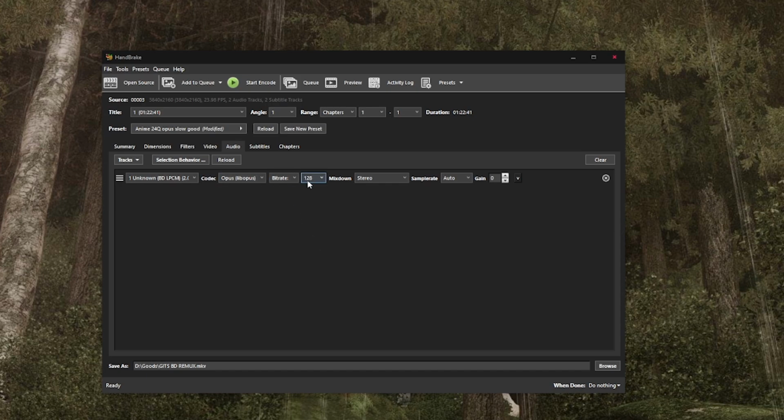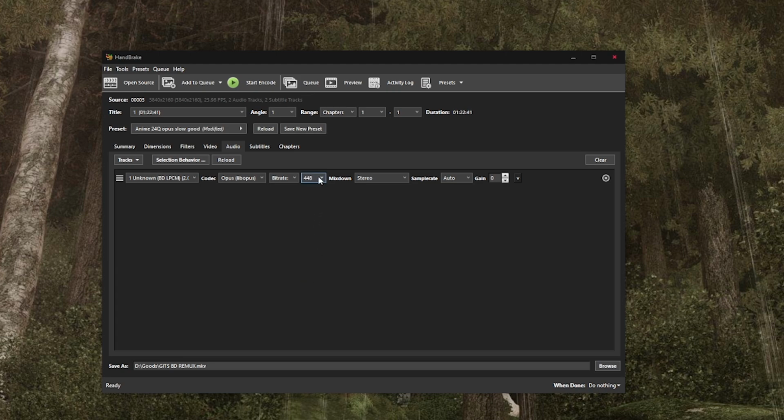So the way the bitrate works is you take the number of channels you have and then divide the bitrate by that. So if you have two channels, that'll be 64 bits per channel. This one doesn't have 5.1, but if we put it on 5.1, you're gonna wanna bring this up a little bit, maybe here, or just make sure that each channel has, you know, 60 to 90 bits. So do the math a little bit, it shouldn't take too long.